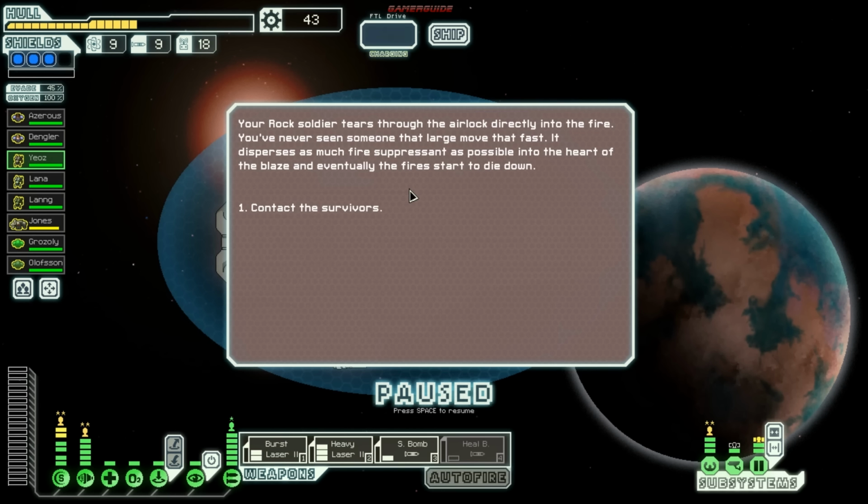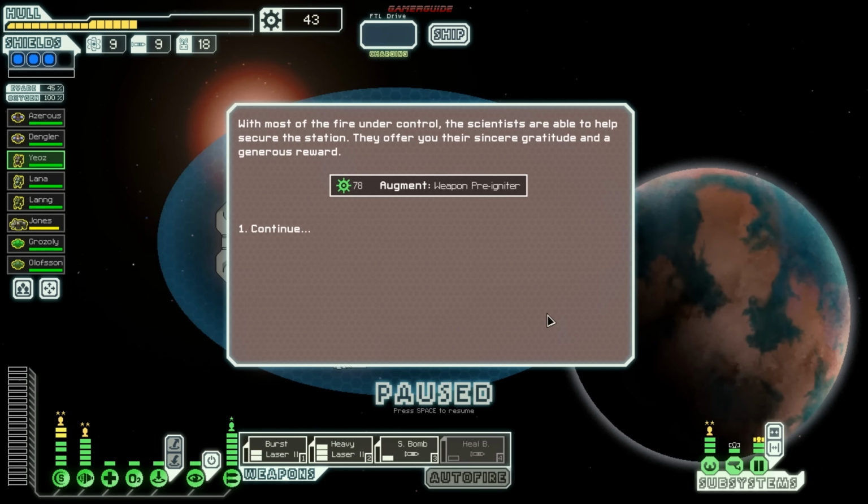It disperses as much fire suppressant as possible into the heart of the blaze, and eventually the fire starts to die down. Contact the survivors. Okay. Alright, let's see. With most of the fire under control, the scientists are able to help secure the station. They offer you sincere gratitude and a generous reward.